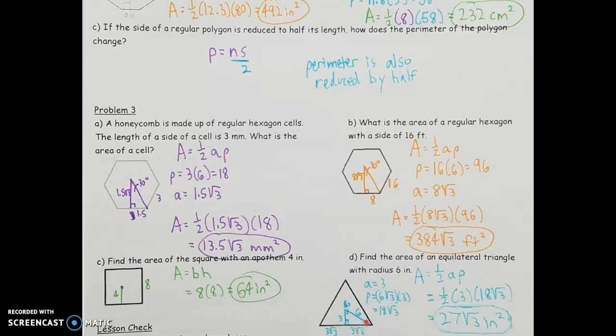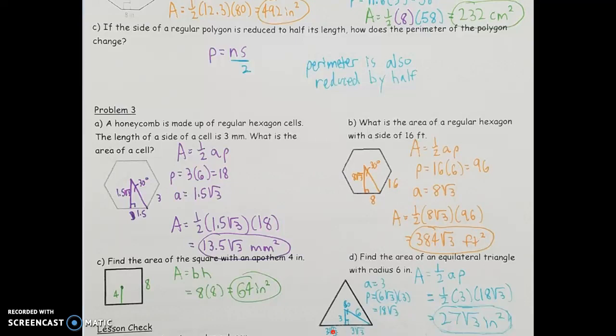So if I take my hypotenuse, still using our 60, 30, 90 rules, the hypotenuse divided by 2 gives you the short side, which is my apothem. So that tells me that my apothem length is 3. And also if I want to get the side length for that bottom side, remember I take the short leg and multiply it times rad 3. So that would be half of my side of the triangle. If I remember I split that into 2, that just means the other half would be 3 rad 3 also.